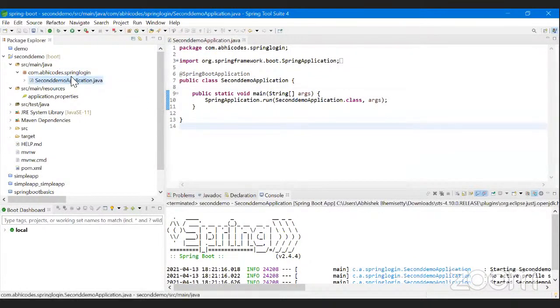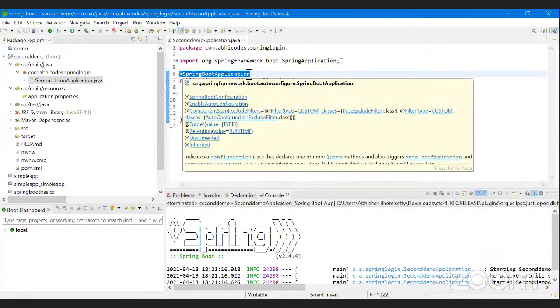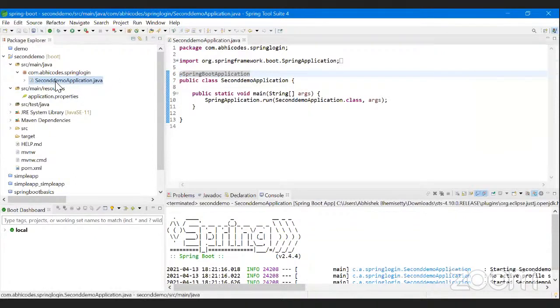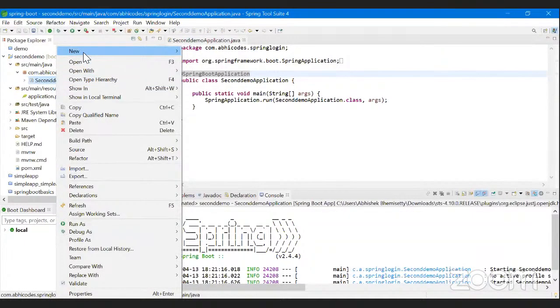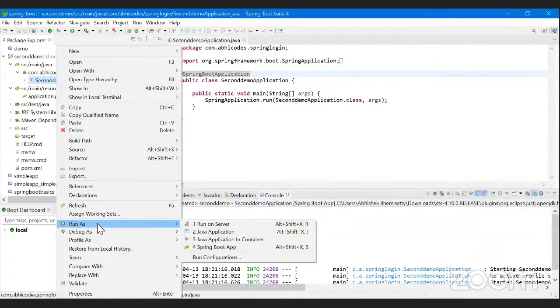Okay. Guys, so you have to go to the folder that is src/main/java. Inside that, go to the main Spring Boot application. If you see this annotation, go to this particular file which has this @SpringBootApplication annotation. Select the file, right click on it, and navigate to the option known as Run As. In the Run As, you will see an application known as Spring Boot App. So this is how you basically run your Spring Boot application.